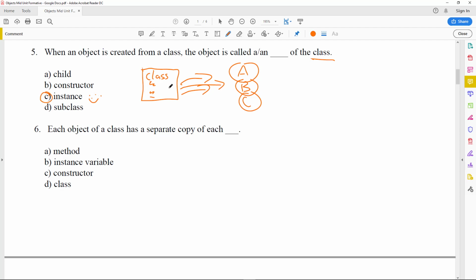It's an instance of the class, because just like in real world English, right? Each one of these is an instance of that. This is a version of that. B is a version of that. C is a version of that. If this was a car type, I would say this is a car, this is a car, this is a car, right? I have 3 cars. Each is a different instance of this car class. Maybe this is a blue car, this is a red car, a green car, but each one of them is an instance of cars. That's the idea here with instance of. So 5 is C.